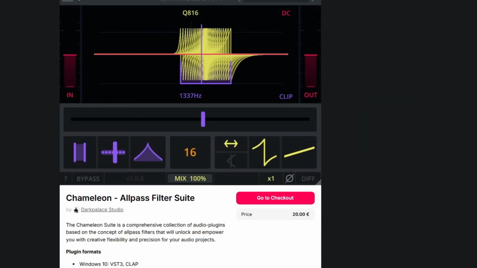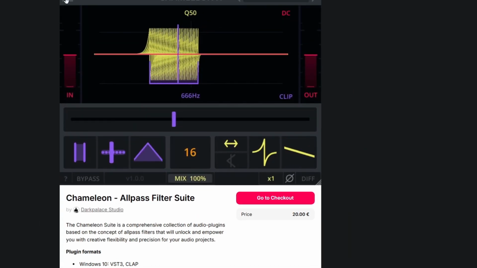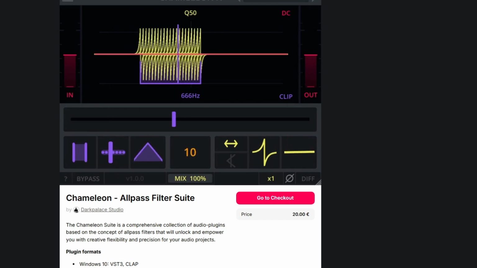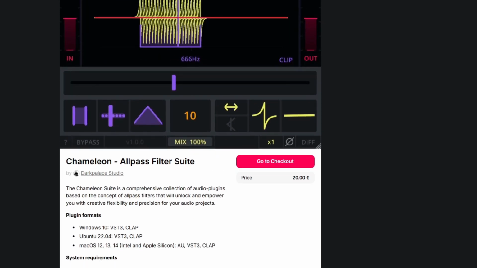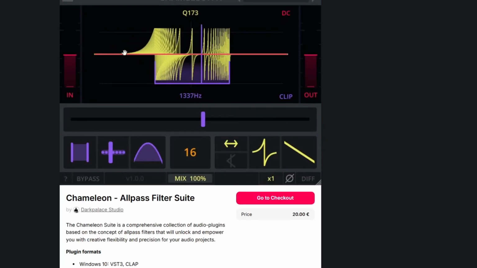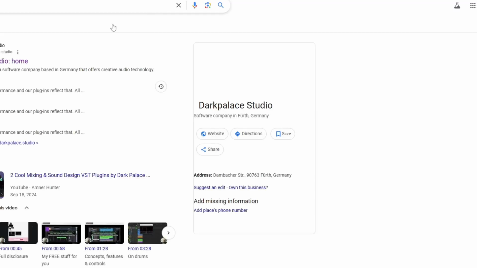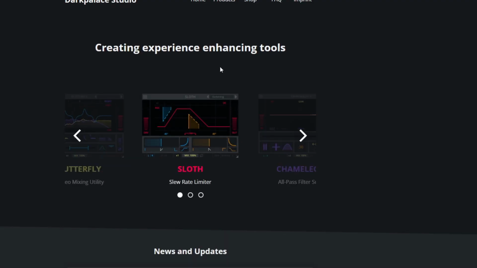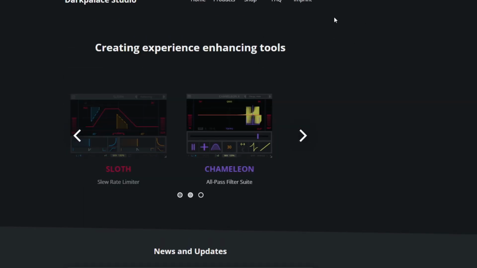And our plugins are listed at a really reasonable price, and we don't do any sales because we think sales are just a stupid thing because, well, basically the reduced price is the actual price that the companies pay or ask the buyers to pay, and everyone who buys at full price is like the stupid guy who paid too much. So we don't like that, so we don't do any sales.